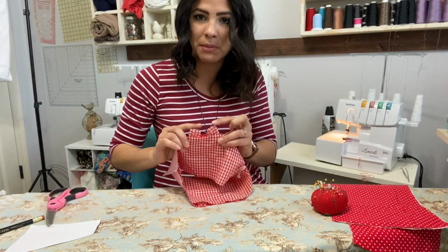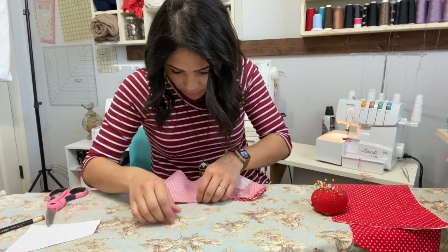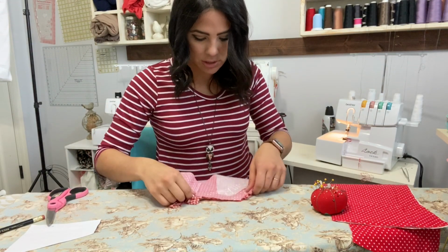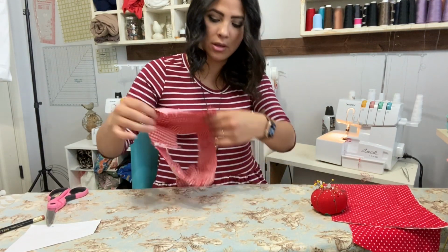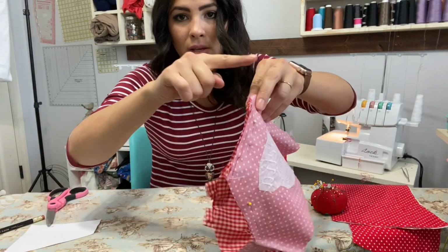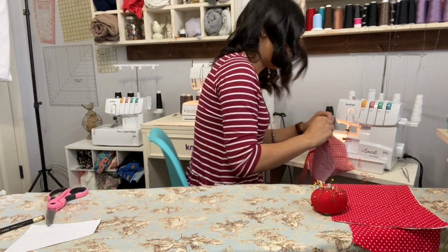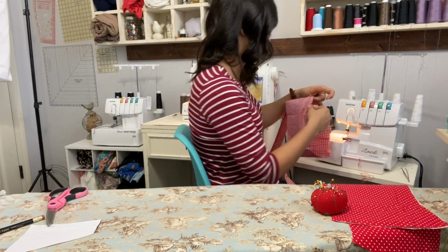There's a little bit of my straps hanging out. That's okay, I'm gonna sew over them. I'd rather sew over them right there than not have enough and then them not be sewn on correctly and come out. So that's why I left a little piece hanging out there at the top. So I'll show you. My right sides are together and I'm pinned all the way around the top. Okay, so I'm gonna sew all the way around that top raw edge, making sure that my straps are caught and my loops are caught as well, on the front.